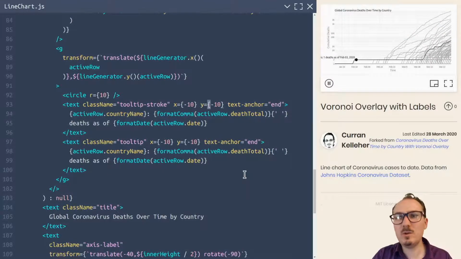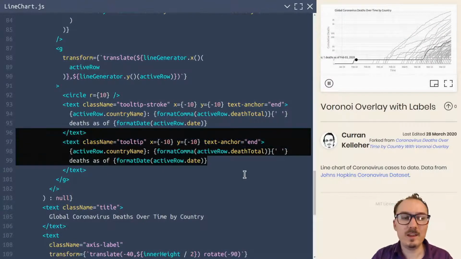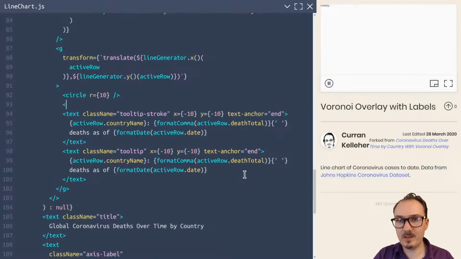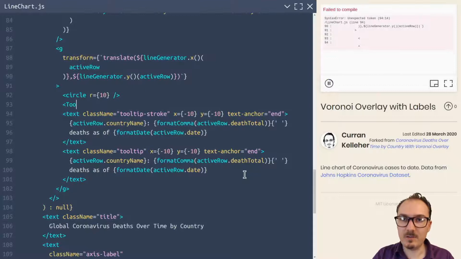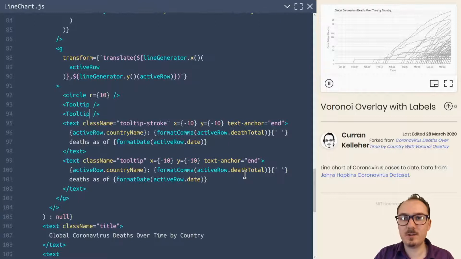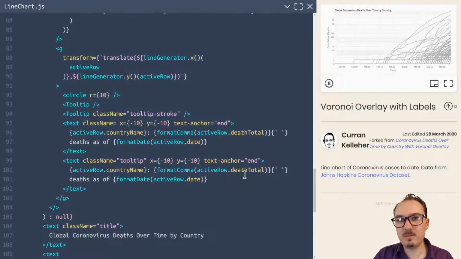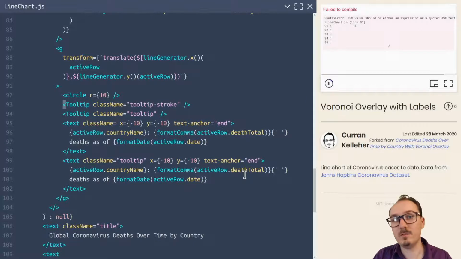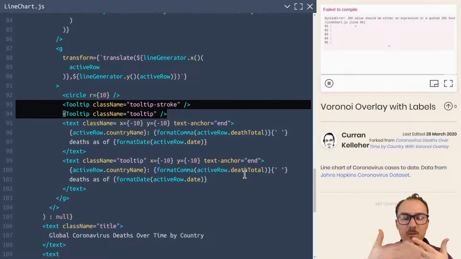So now that we've got 2 of these, we're feeling the pain of copy-pasting. I think I need to do the refactoring right now. And I'll just give it a name of tooltip. And we're going to have 2 of these, and the second one is going to be, well, we can just pass in the class name like this. Class name is tooltip stroke, and the class name for this other one, for the one behind, is just tooltip, and these should actually be reversed. Yeah, the tooltip stroke comes behind, and then the tooltip without the stroke comes on top.